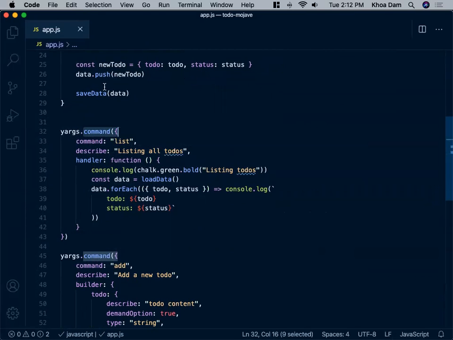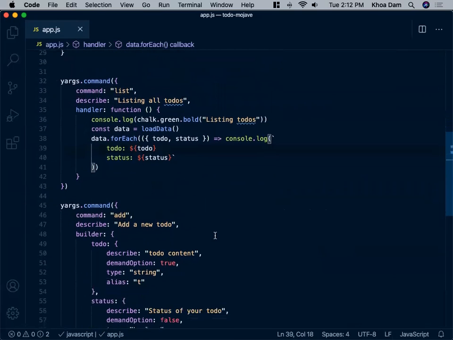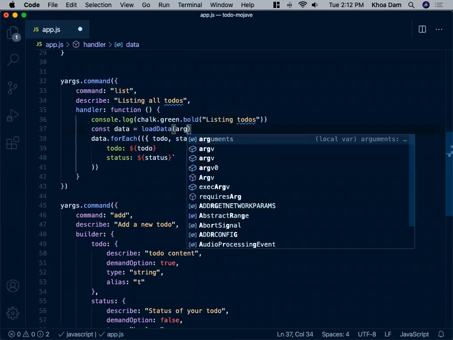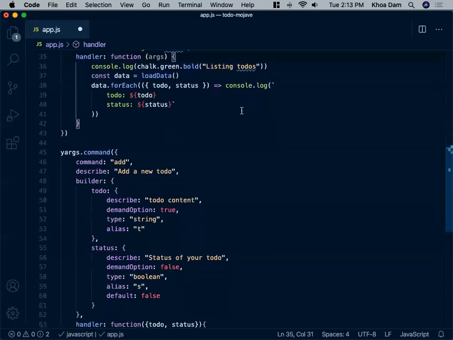This is how we create multiple commands, right? For example, this command list, this is the command arg, the name of the command, then the description for that command, and the handler. Handler is like when you run that command, we want to do something. That's called the handler. Handler is a function. In that function, we automatically receive all the arguments that the user provides. Right here, I can do args here, but I don't actually need it. What is args? It's something that we receive from the terminal, right? Here.